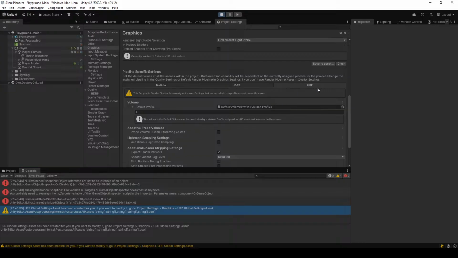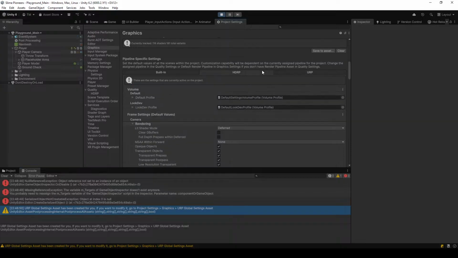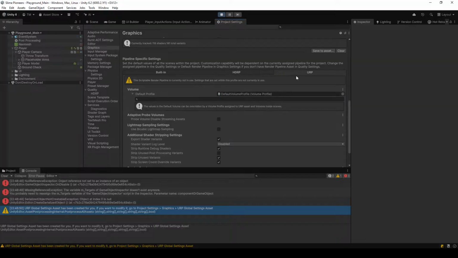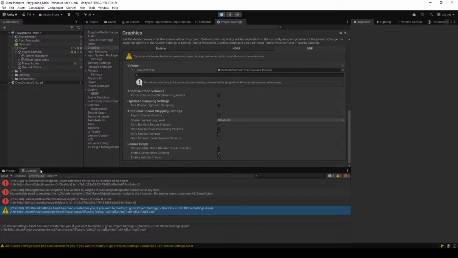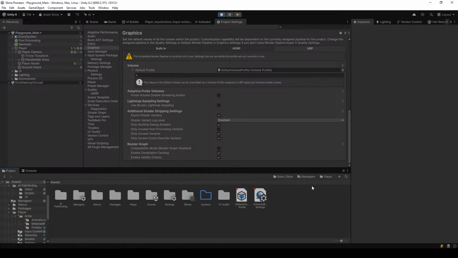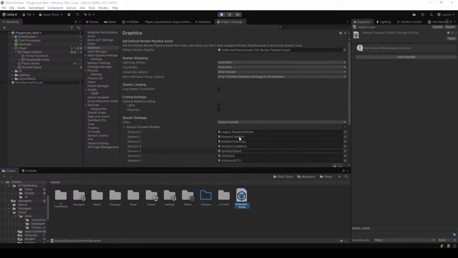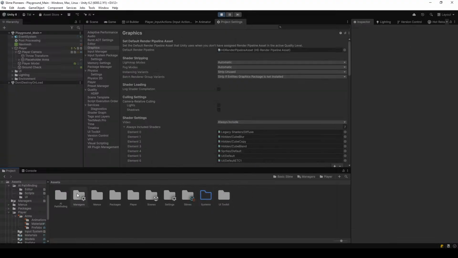It just keeps importing URP, and I don't want that. And I don't know how to fix that. I can just delete it, but it's going to come back, and we don't want it to come back.